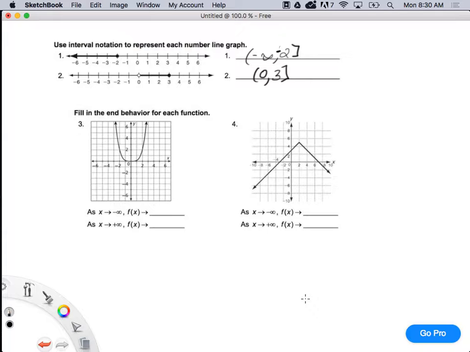As x goes to negative infinity, or for instance, I'm going to the left, what's my function doing, class? Increasing without bounds. So that means it goes to positive infinity. And on the right, it's doing the same thing, so it also goes to positive infinity. On this one, as I'm going to the left, my function is increasing or decreasing? Decreasing without bound. And the same thing is true here.